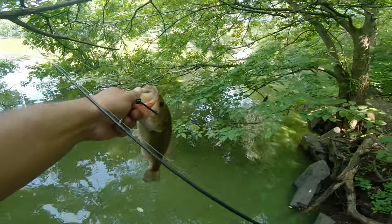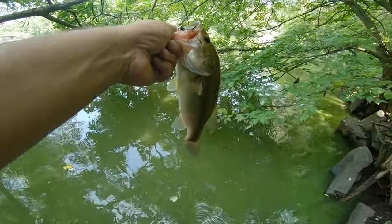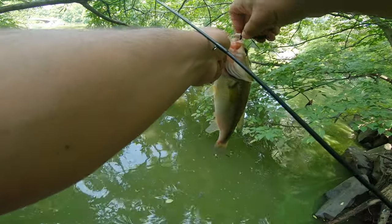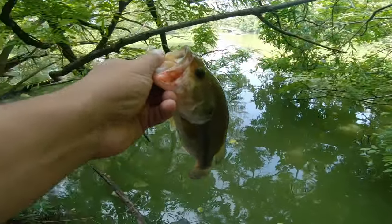The other one I caught was over here and it was blinded in one eye. This one, it's not the same bass. This one is different. I lost the craw, man. Anyways, two bass over here.